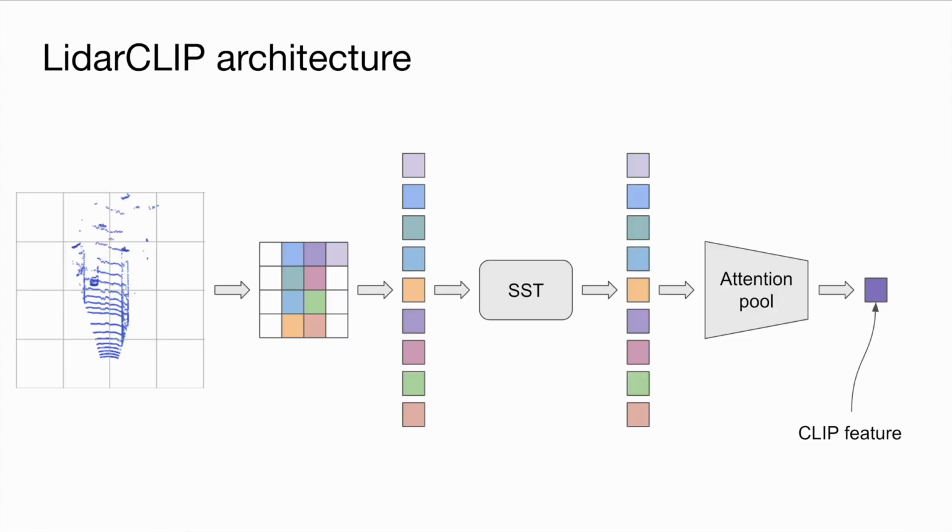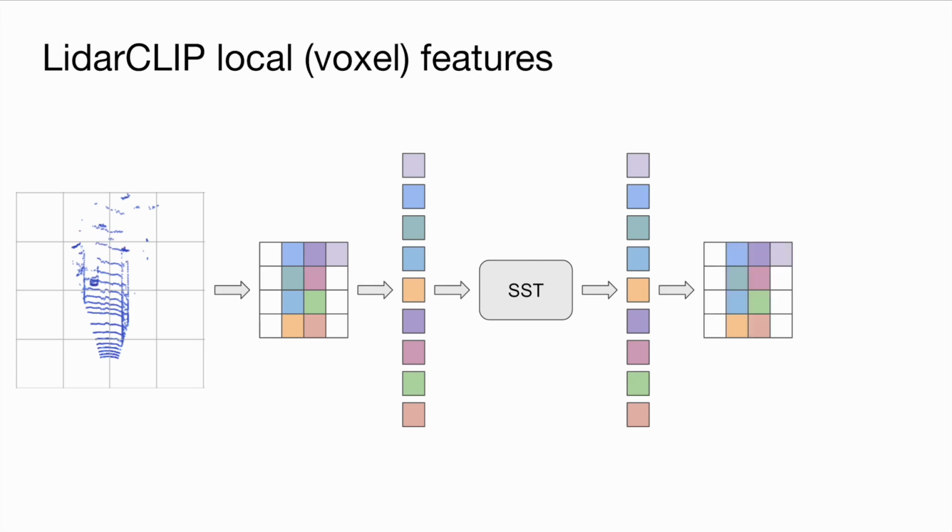Here we dive into the LidarCLIP architecture. On the left, you have a point cloud, which is discretized into bird's eye view, and all empty cells are discarded, generating a set of input tokens that we pass into a transformer, in this case the single stride transformer architecture, to extract features for each token. Next, analogous to original CLIP, we simply pool all the features from all the different tokens into a single global CLIP feature. And this is the one that we optimize during the LidarCLIP pre-training. We can also skip the pooling step and simply rearrange the tokens back into the original bird's eye view space. In this sense, we generate a localized CLIP feature for each 3D cell.